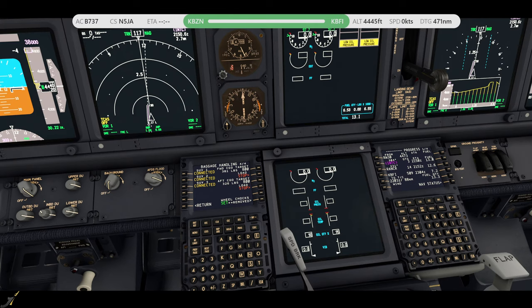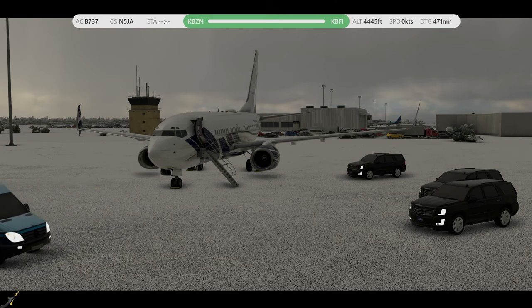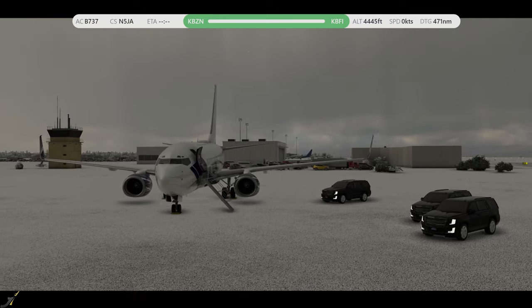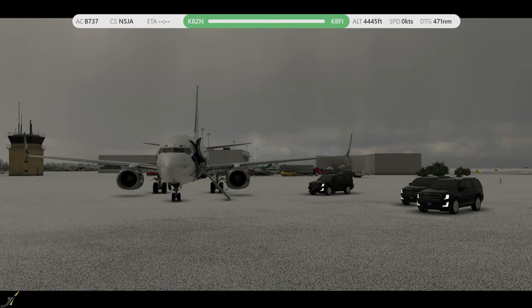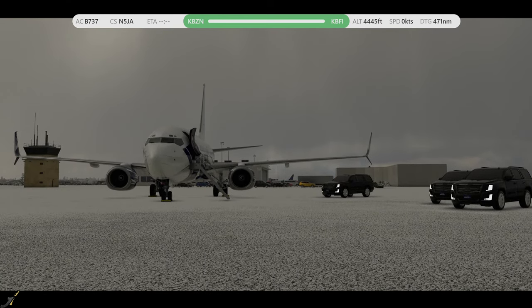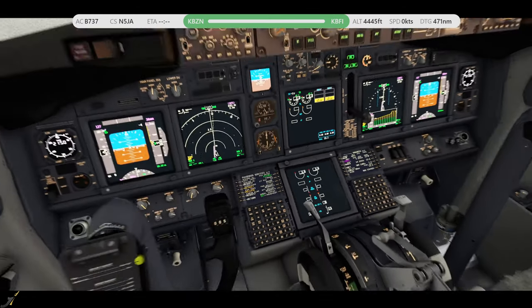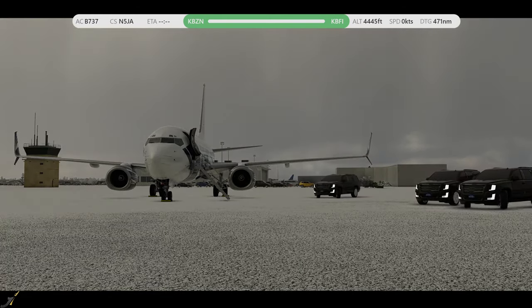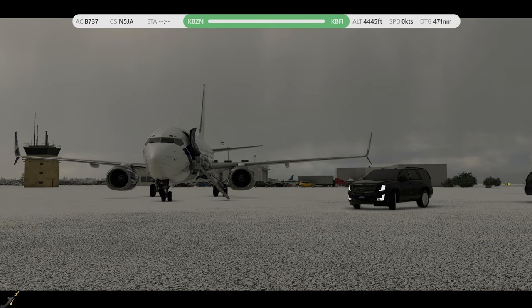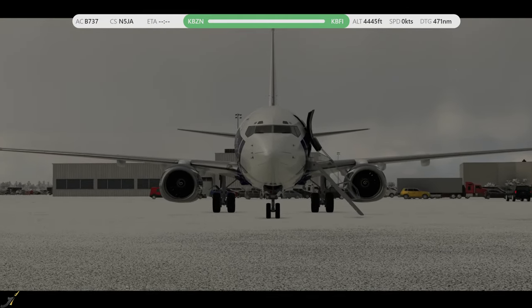All right, we are getting everything loaded. Go ahead and let our maintenance homie go. Appreciate you, sir. Get our camera set up here. Let's see, keep an eye on, looks like the passengers are on board and the luggage is ready. That was quick. Cool. All right, so we'll release the SUVs and we can get rid of the chocks too. And let's do some flying. Set up our startup cam here.